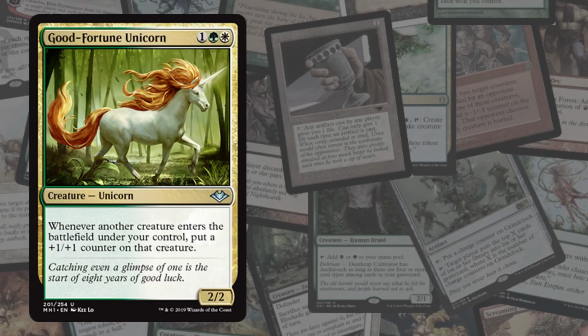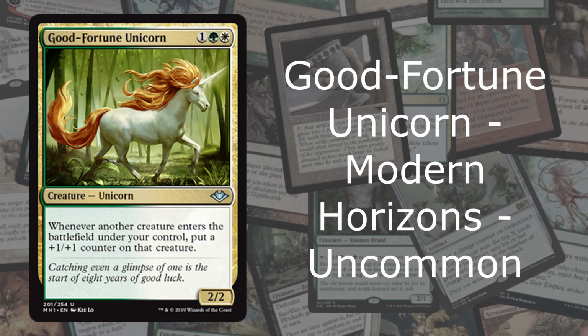And at number 1, we have Good Fortune Unicorn from Modern Horizons, and it's an uncommon, like most of the unicorns. And let's just start with the saying, "Catching even a glimpse of one is the start of 8 years of good luck." Does that count even looking at this card? I don't know. But it costs 3 for a 2/2. Pretty expensive, but it says whenever another creature enters the battlefield under your control, put a +1/+1 counter on that creature. I think that's a really cool ability.